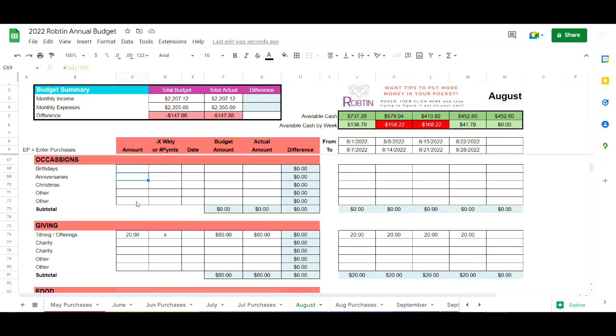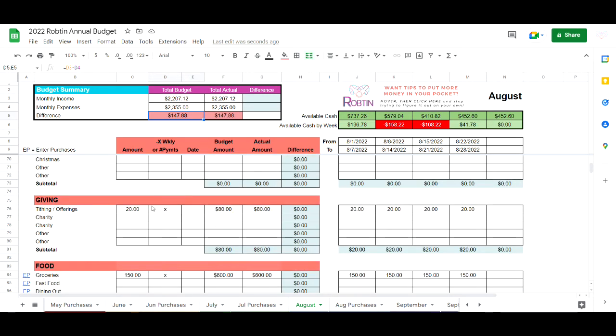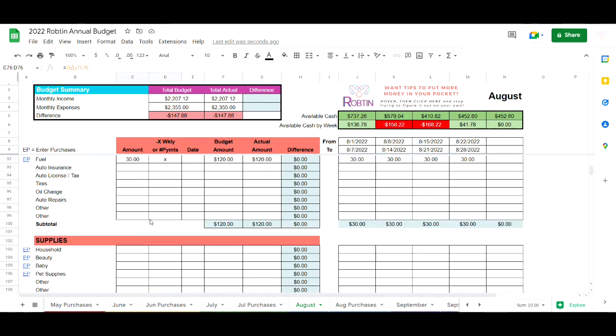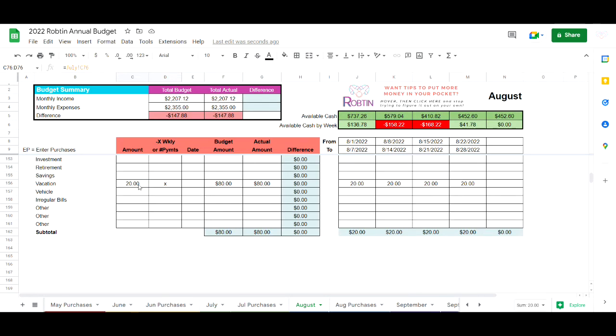All right, so if we took that birthday out, that shows us we had negative $147.88. That means that we either need to decide we're not going to do tithing this month, or some of it, or maybe we'll do some tithing and some saving, or you may decide that you need to pick up that vacation somewhere else.